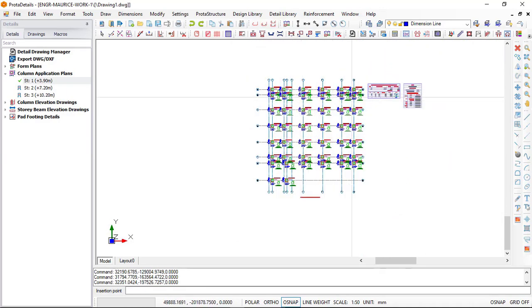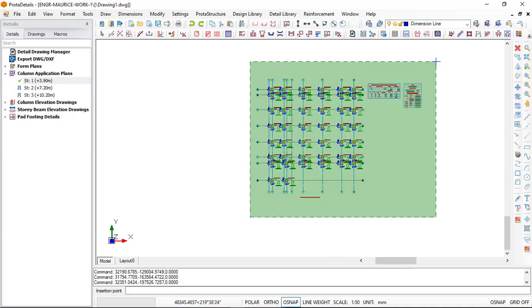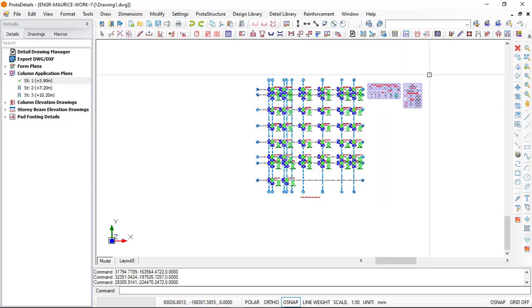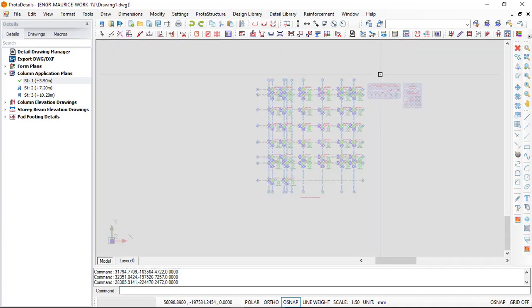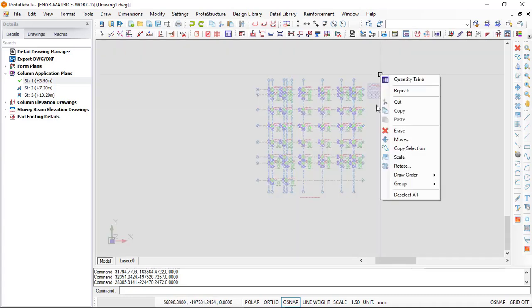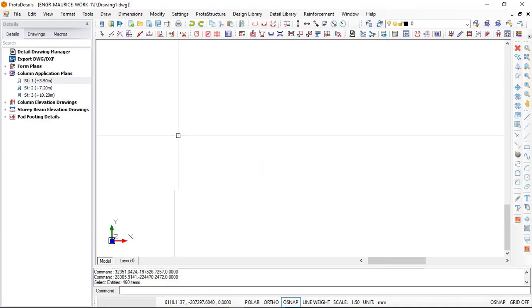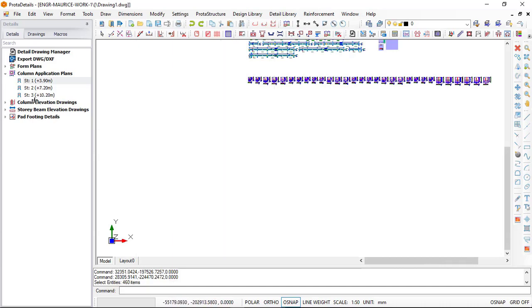But I don't really like to use this. I like to do it manually, and you see perfectly how it looks. So I'll just delete this because I don't like it. But if you want it, that is how to paste it. You just do the same step for all the rest. So I'll click on delete, right click, and then erase. Let me wait for this to finish. Right now I don't want to paste this, so I'll just close this down.